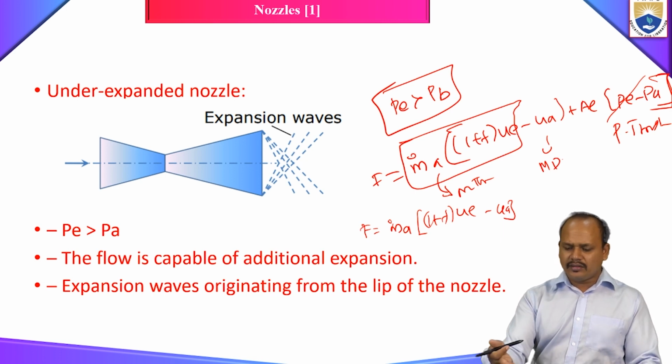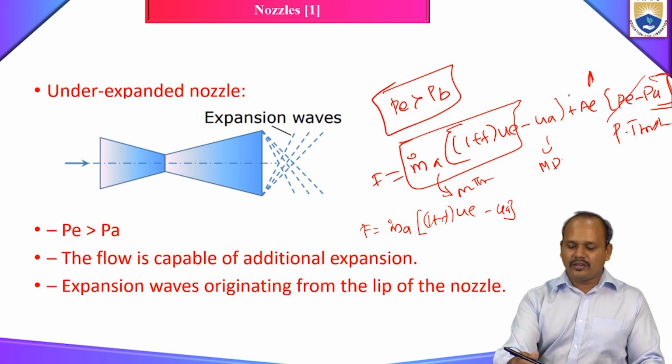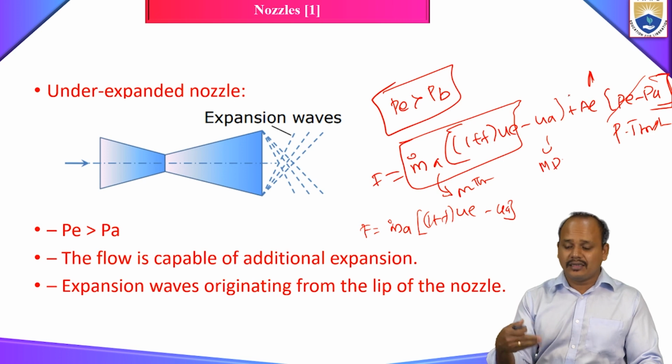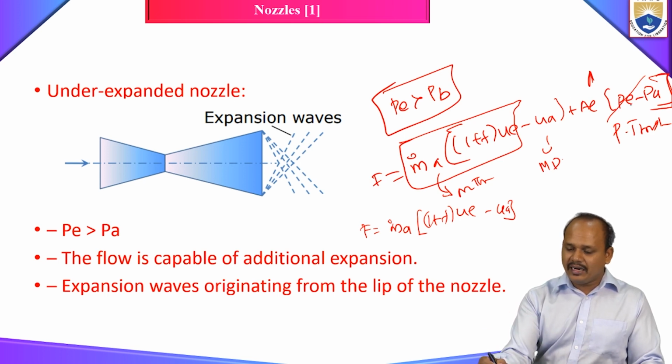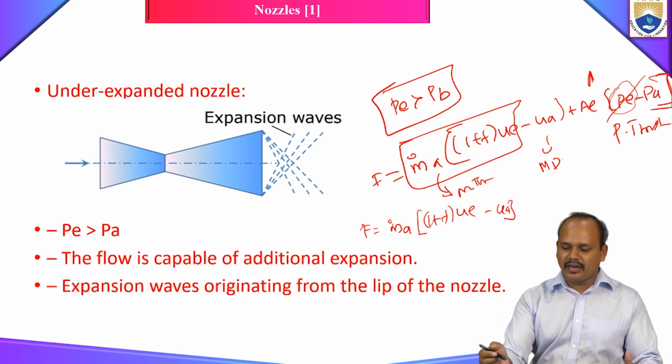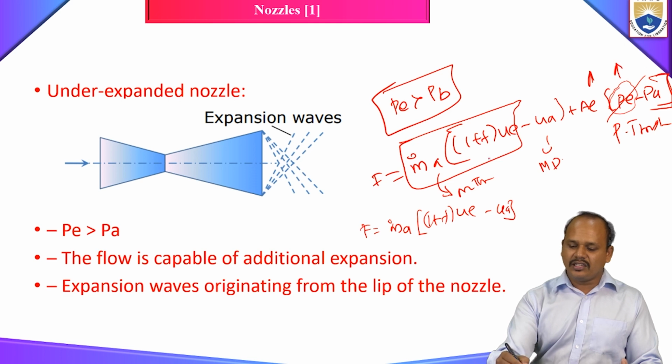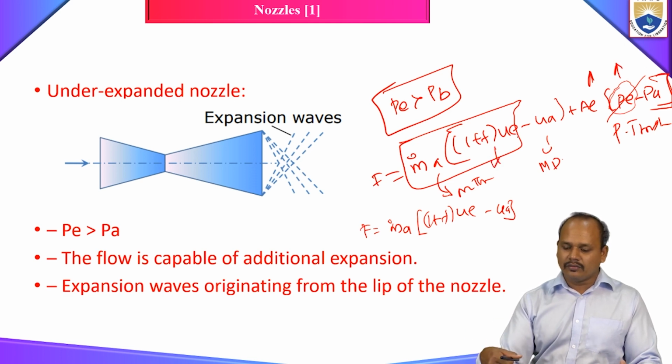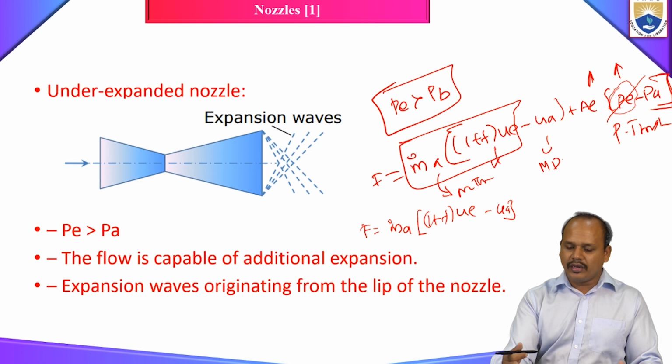Okay. Now you could ask, since it is a plus term, what happens if I operate under the under expanded case? You could think that the magnitude of your thrust would be more, but that is not the case. What is the term we are having here? That is the pressure. If there is an excessive amount of pressure, what does that mean? We haven't converted all the pressure energy into kinetic energy. So if this term is increasing, this term will come down. So ultimately, when you add this together, it won't be greater than this term alone.